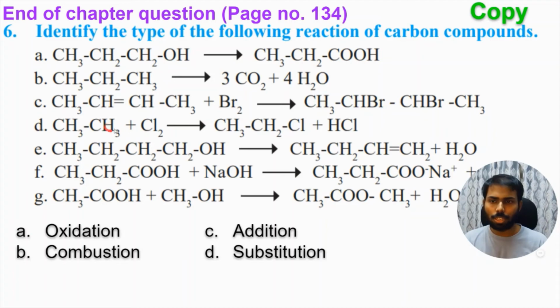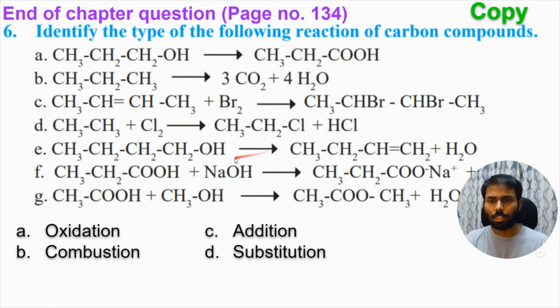Why substitution? So if you see, यहाँ से एक हाइड्रोजन निकाल के एक क्लोरीन आ रहा है, right? See, here you had 3 hydrogen atoms. यहाँ पे सिर्फ 2 हाइड्रोजन एटम्स है, यानी एक हाइड्रोजन कम हो गया. यहाँ का जो 2 Cl एटम्स है, one of them is going over here and attaching here. So हाइड्रोजन को निकाल के एक क्लोरीन वहां पे ऐड हो रहा है. So it's a substitution reaction.